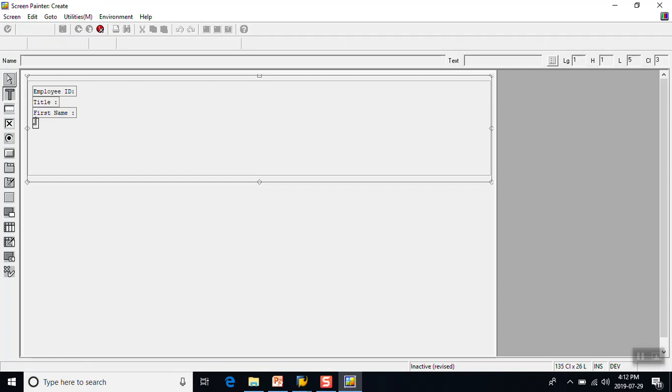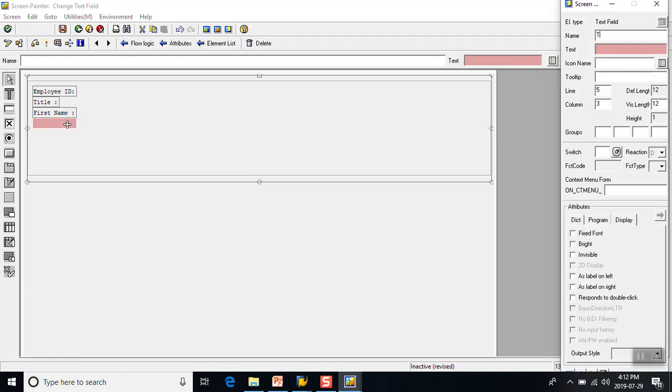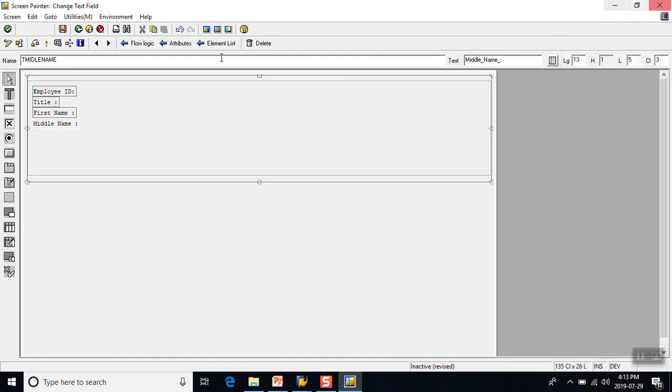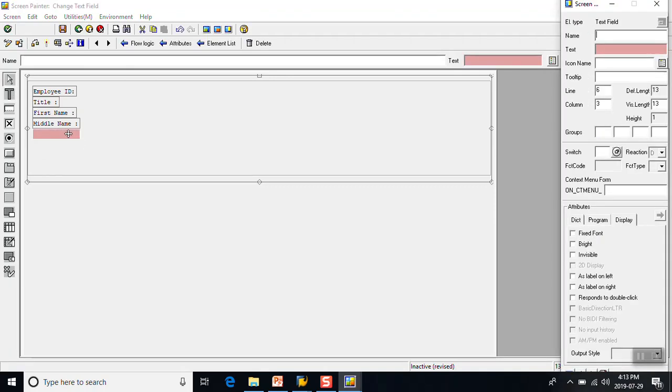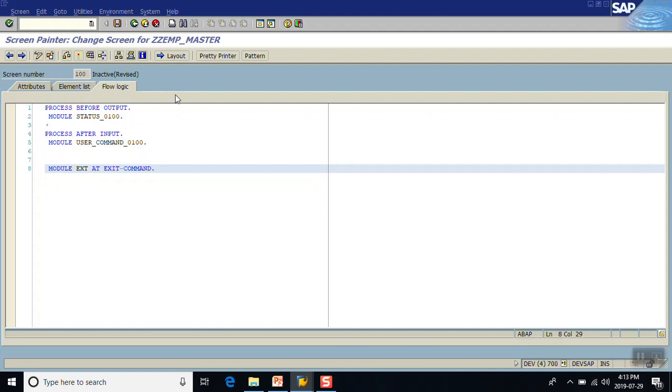Then we have middle name. Then take one element as last name. So here we have created all the text fields.